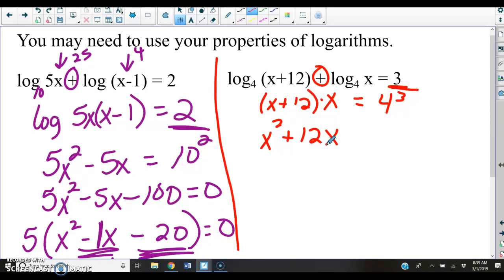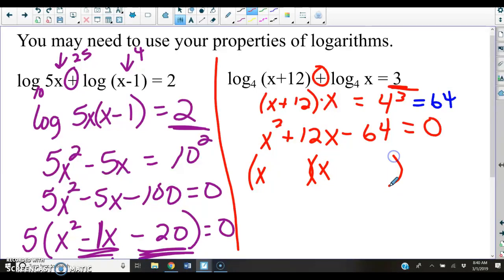So the property of logarithm for plus means you're multiplying, and then I'm going to rewrite this as 4 to the power 3. And I'm going to use my distributive property. 4 cubed is 64. I'll bring it over right away. So I skipped a couple steps. Go ahead and take time to write that down if you need to. Maybe all you have to do is say, well, 4 cubed equals 64, and then I know what I did to get that. Okay, factor again.